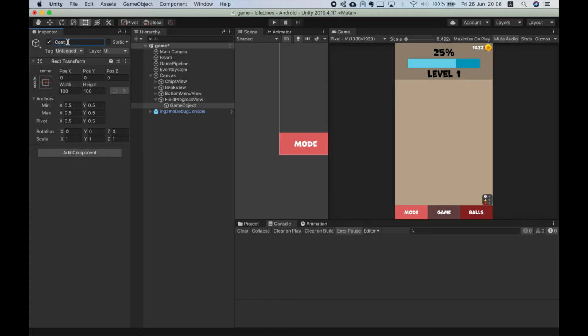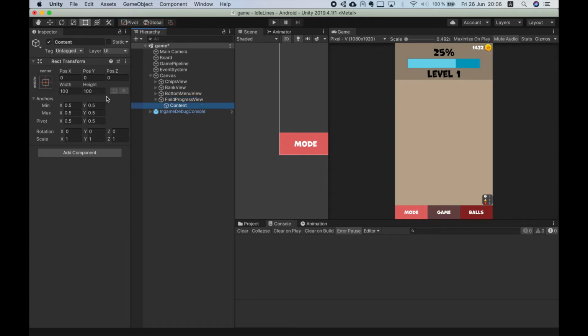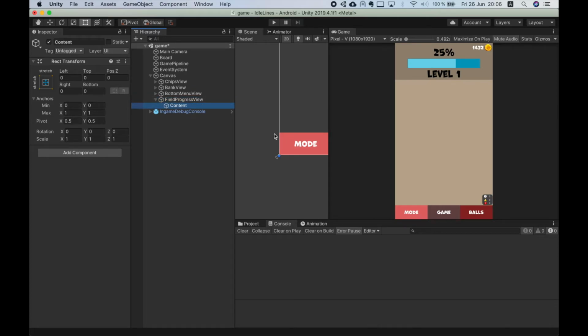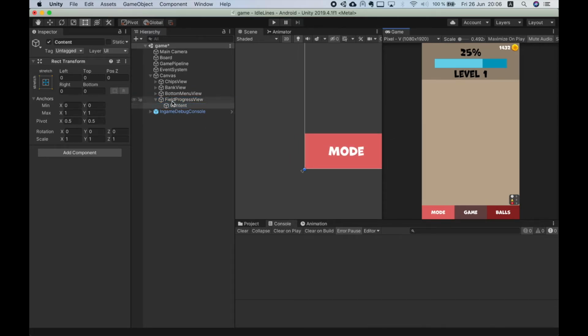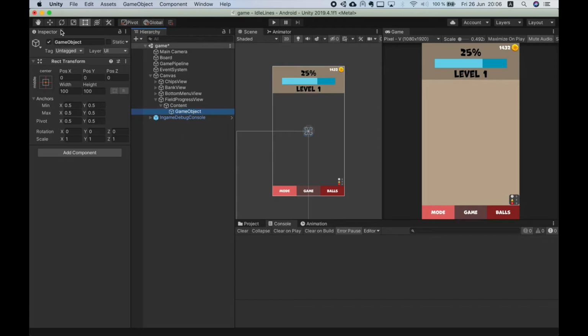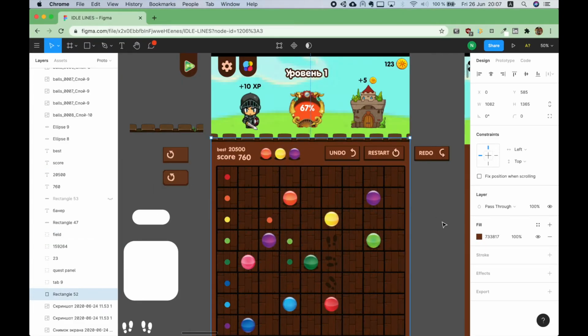Let's do some UI work. So I create view, I create content, which will be hidden or visible. And now I have to make some. I'm not going to create this and this. I just make a panel. Let's add image. Let's take color, this color.